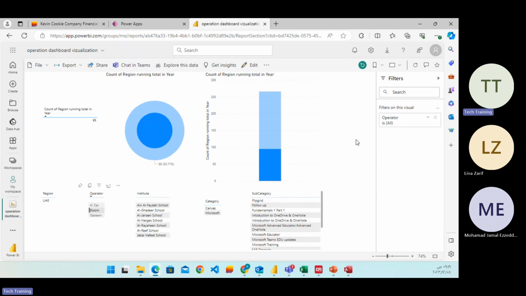Sharing with others is up to you to decide. This is a feature in Power Apps, that you can give the ability to view to any of your colleagues. This is up to you. You can select whom you want to see or not see, or maybe you want them to see and not be able to change anything. This will be explained in the security session related to Power BI.